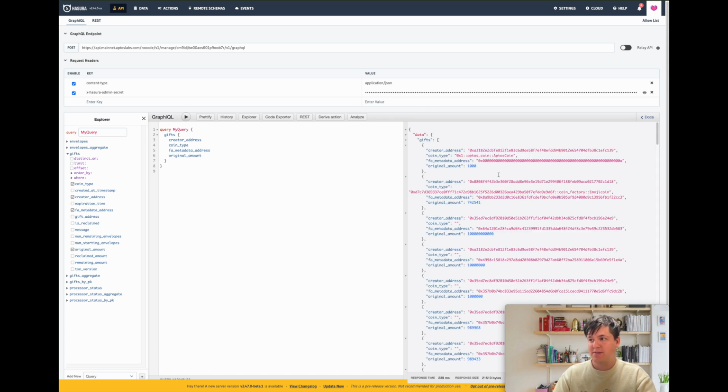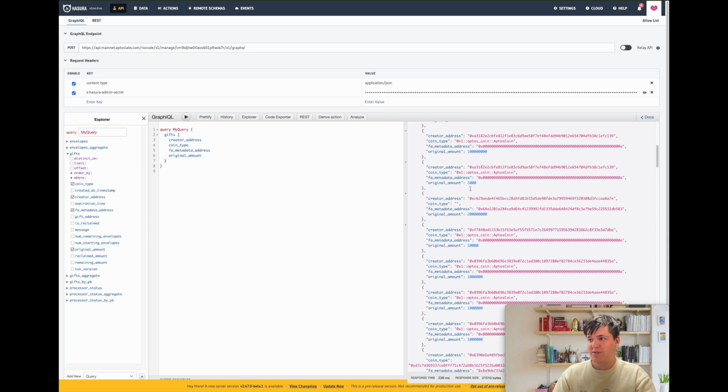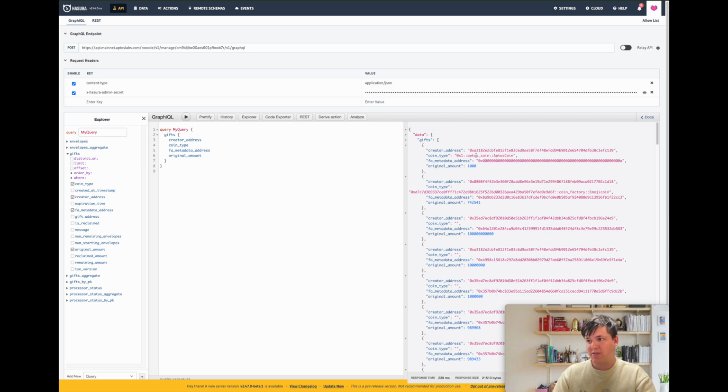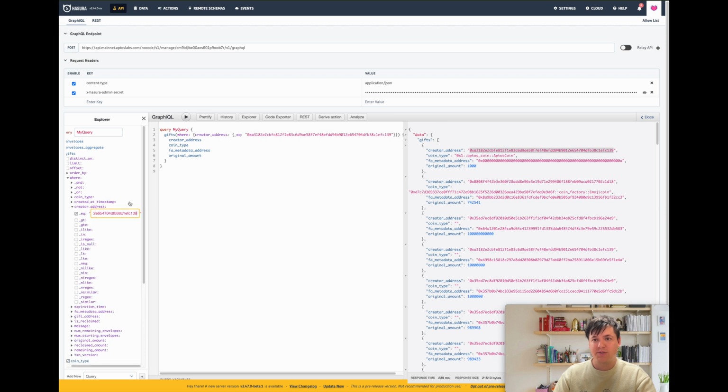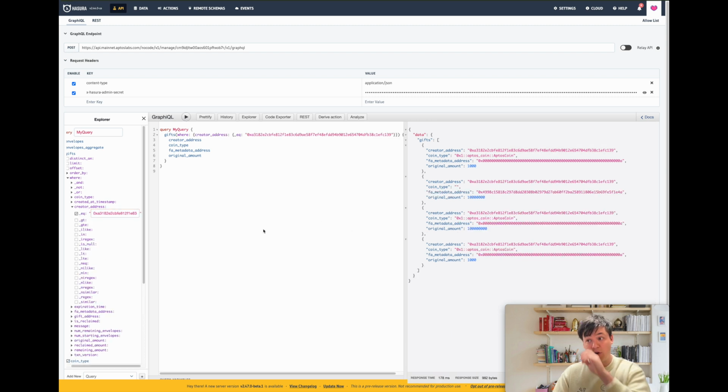And we query that. And then bingo, here it all is. From there, you can even say, okay, actually, I only want GIFs created by this particular creator. So we can say where creator address equals this address. And now we only see GIFs created by that person.